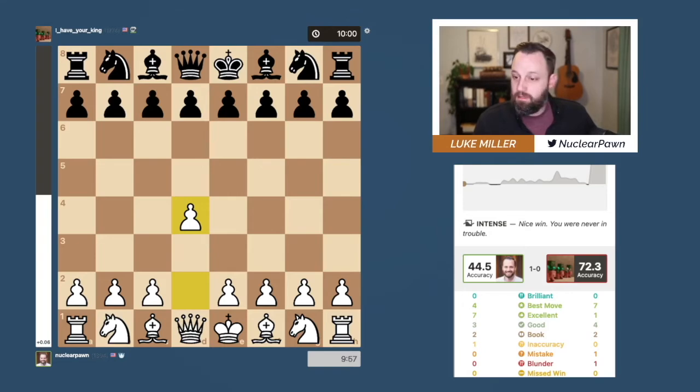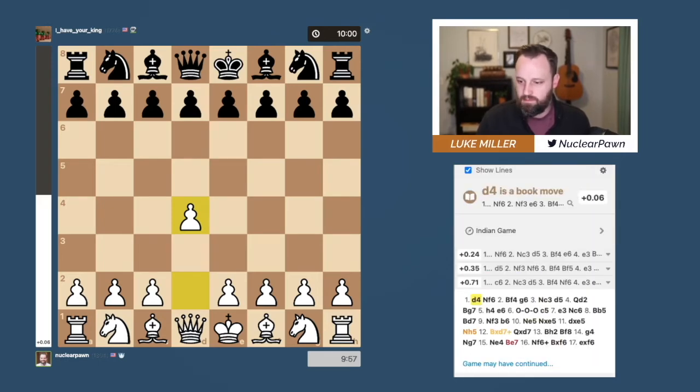All right, apparently it's not correct, well, at least not on the surface level. It looks like my accuracy in this game was pretty bad. Wow, 44% accuracy for me and then 72% for my opponent. So definitely some things to learn here. I'm not even sure how they get that percentage. It seems odd because I had 0 mistakes, 0 blunders, 1 inaccuracy, and my opponent had 1 mistake, 1 blunder. So it looks like my opponent played a good game and just had 1 or 2 moves that were a problem. That kind of lost his advantage. So let's take a look.